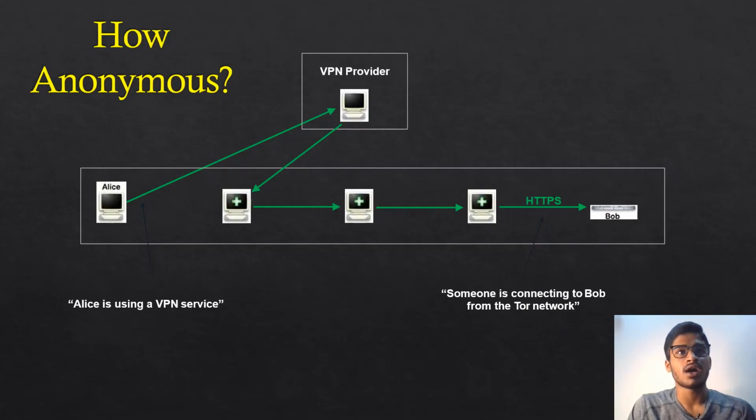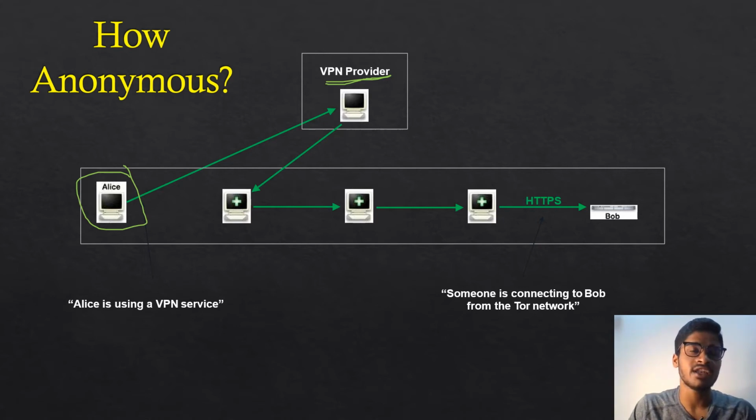Okay, how to increase your anonymity? Alice is my friend, and she can use a VPN provider. A VPN further increases your anonymity over the Tor network. Your request will go to a VPN provider, then the VPN provider will send a request to the node, then node to node to node, and then it goes to Bob.